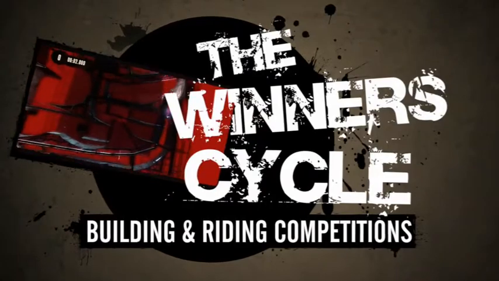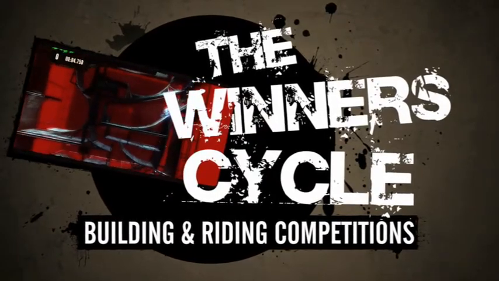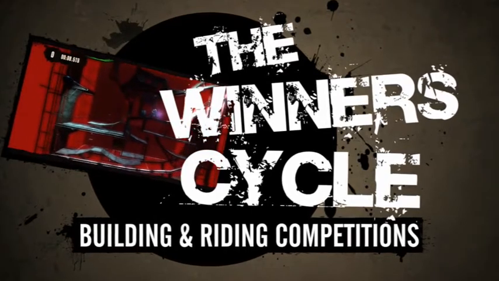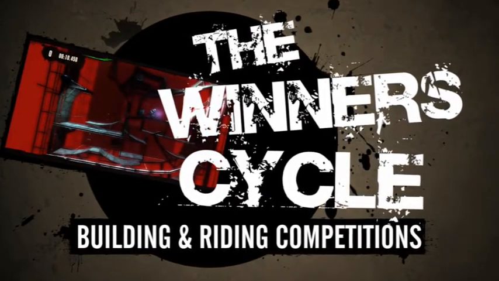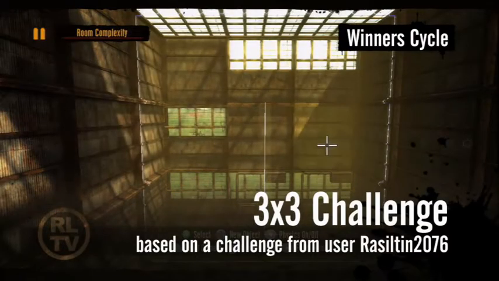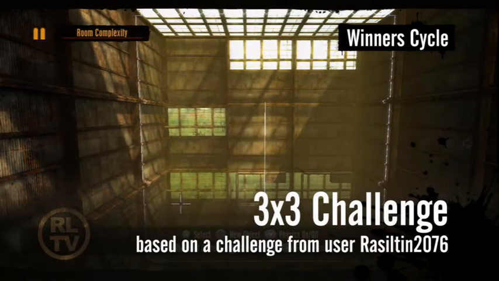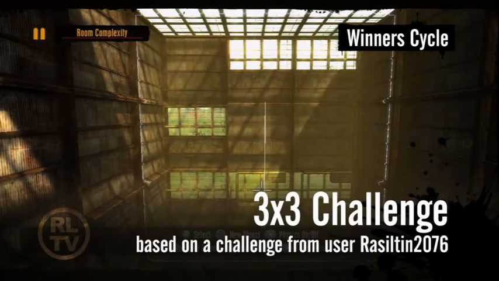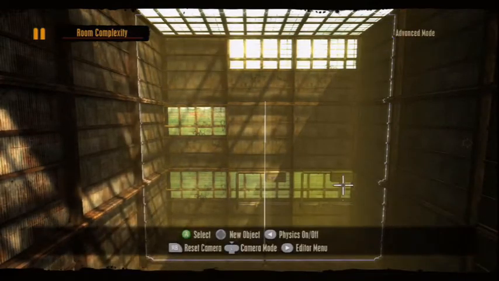Okay builders, it's your turn again. We gave you an episode off to rest your brains, but now it's time to show us what you've got. This month's competition comes from forum user RedLynx2076. The challenge? Build a track that falls entirely into a 3x3 cube. The start and finish can be one square out, but everything else must be inside. Think you can do it? Then put your money where your mouth is and show us what you've got.